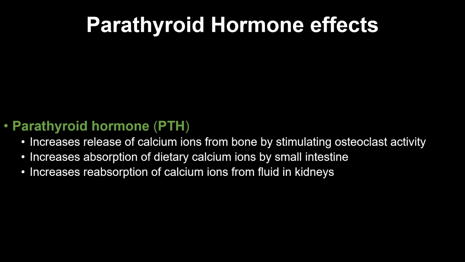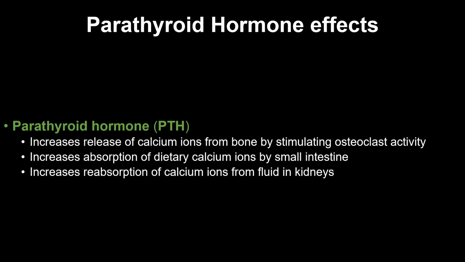The effects of PTH on the small intestine are sort of indirect and involve the hormone vitamin D, which is produced by the skin in response to certain wavelengths of UV light. Now, however, the skin produces an inactive form of vitamin D. Parathyroid hormone is going to act on the kidneys to stimulate the conversion of vitamin D from inactive to active. Vitamin D3 is its active form, otherwise known as calcitriol. In this form, vitamin D3 increases the number of calcium ions absorbed from the small intestine.